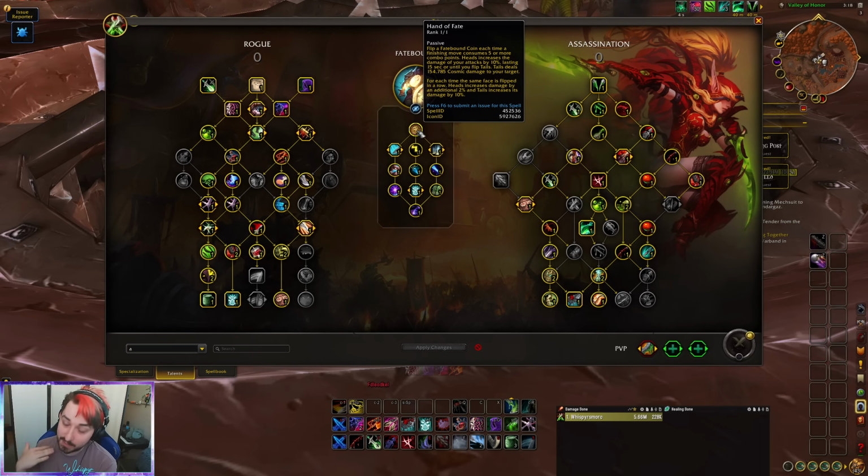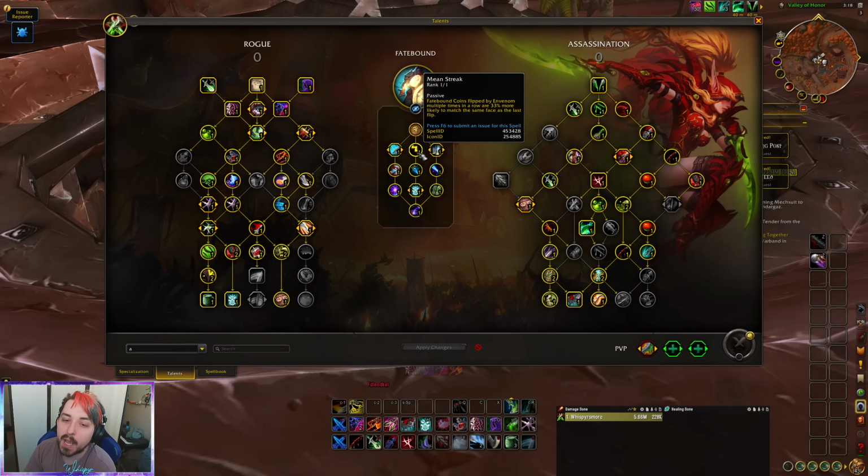Now, Fatebound is a coin flip. It is RNG, but we do have some tools to make the coin flip a little less RNG and weight it in our favor. The first one, Mean Streak. If you have a coin that's flipped by Envenom, it is more likely to match the same face as the last flip. So let's say you have 2 tails and you then Envenom. You have a 33% more likely chance to then match the tails flip that you already have. That's around 16%. So instead of a 50-50, it's now a 66-33. So you have a 2 in 3 chance to match the same flip, which helps a lot.